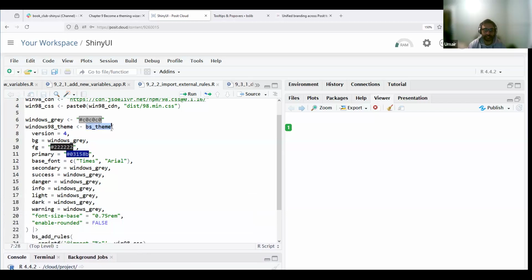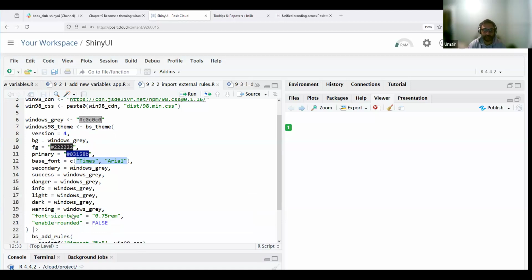So we use the bs_theme function, provide version equals 4 for Bootstrap 4, provide the background color as this gray, the foreground color as black, primary is this one. We provide the base font as Times and Arial, which are available on this machine. And for the other colors, we provide the same gray color.